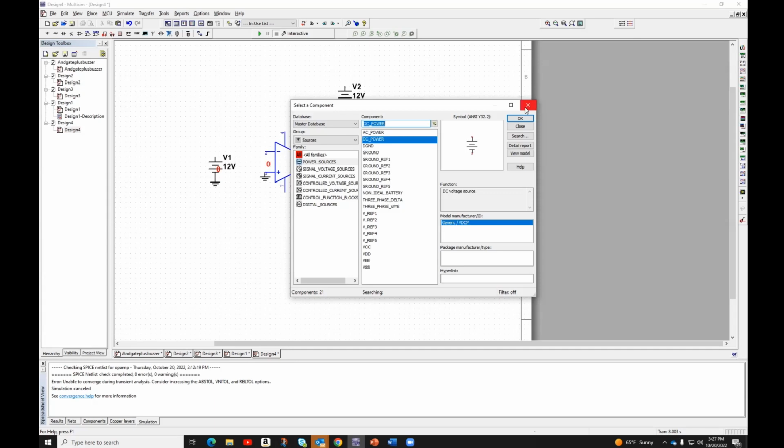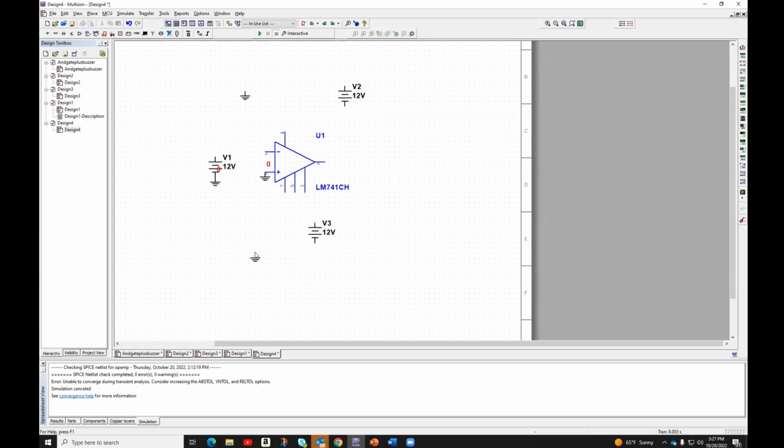That means that the output cannot be larger than 12 volts at any point. Okay, that's the maximum that I can get. So that's okay for the purposes of this example. So I'm going to set up a couple other grounds on the side, and then I'm going to hook them up in a minute.